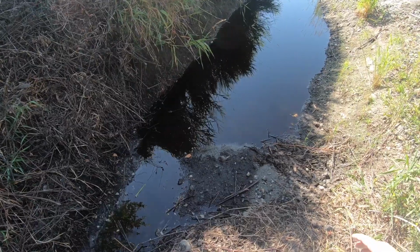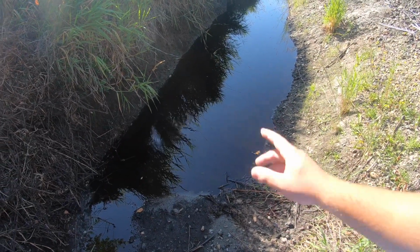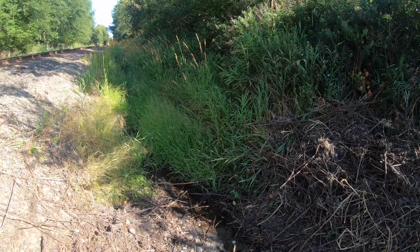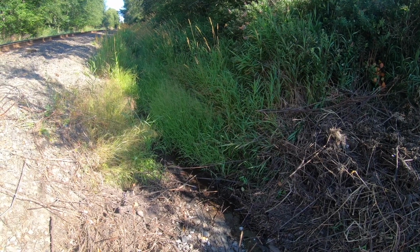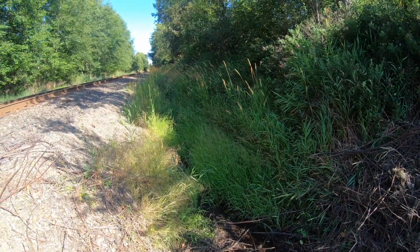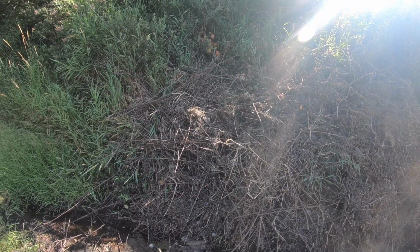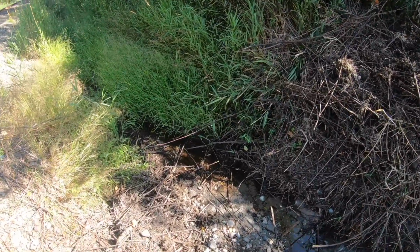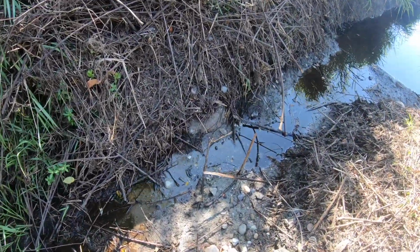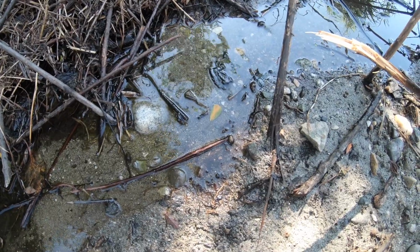Because if I look into this little ditch right here, and compare this ditch depth with that one over here, this one is actually a lot deeper than this one right now. And it's just kind of interesting that this one right here is sitting deeper than that one. That's not something you see throughout the entire ditch. Most of the time, from what I've seen, in the rocky areas, what they're trying to do is have a little bit of a slope or pitch so that the water constantly flows. And even right now, with barely any clearance or pitch, the water is still flowing a little bit or trickling down. So there is something going on here.